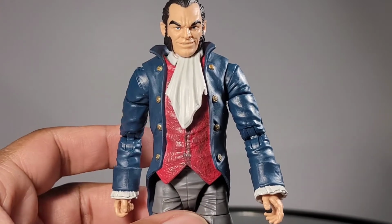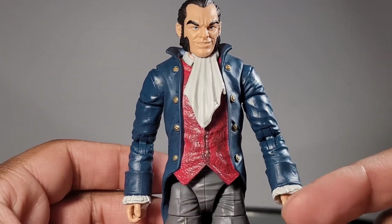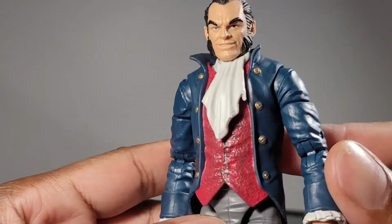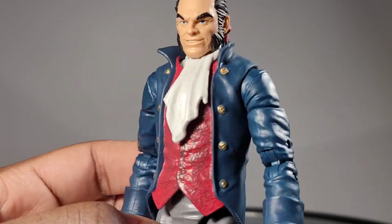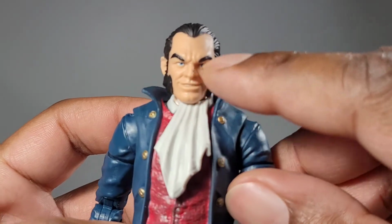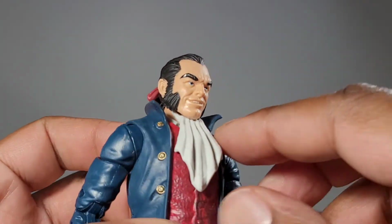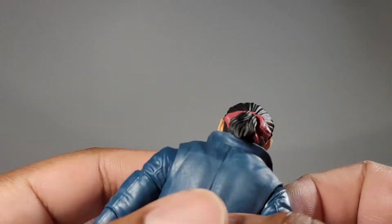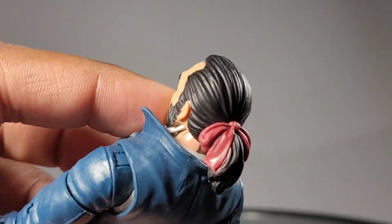So looking at Sebastian, I am not going to go over all the details, as this is essentially the same body, the same clothing, just different colors. So I'm just going to focus on the head sculpt. And I like what we see here. I like the grin. It's the line work, again, that really gets me. And his eyes appear to be more open, so they don't look off-centered. And you turn it to the back, his hair is in a bun. You can see a tie. I thought it was some brown in there, but it is not.